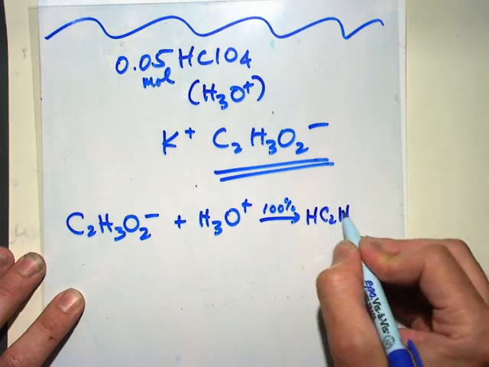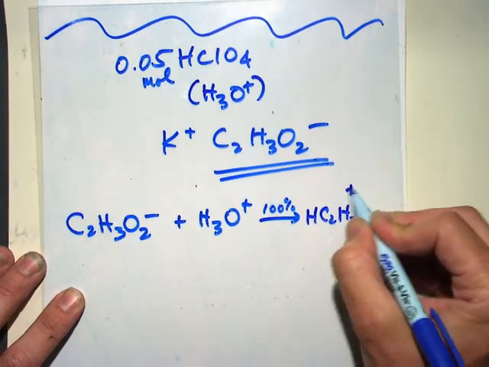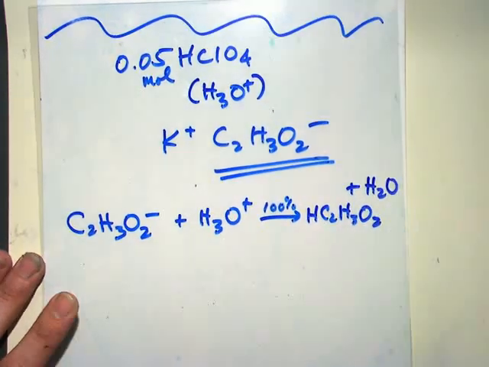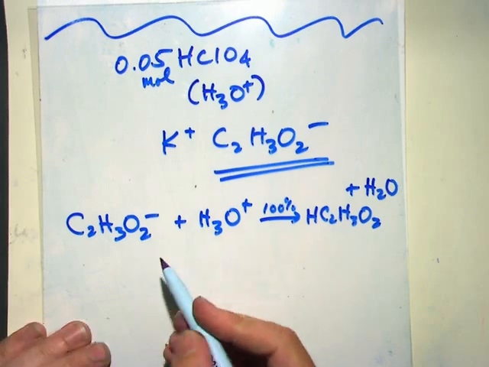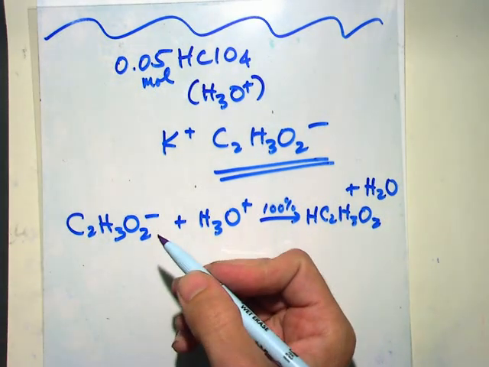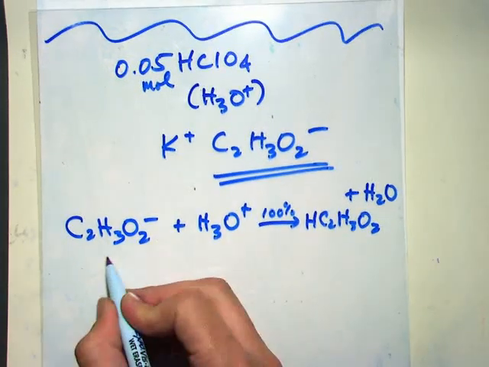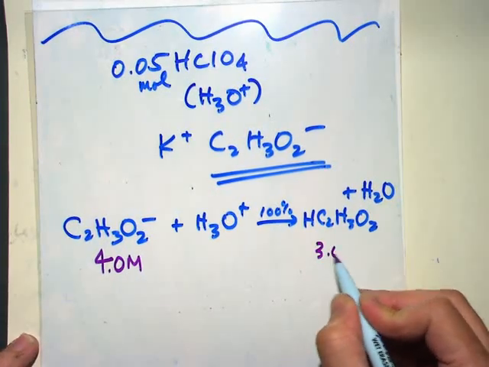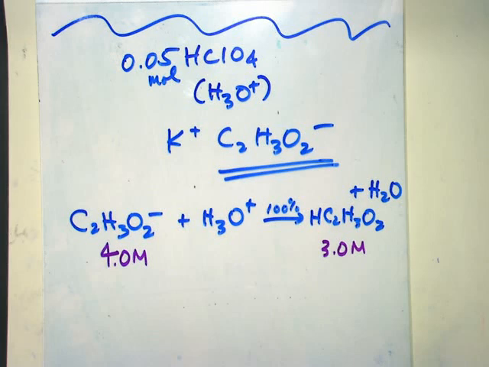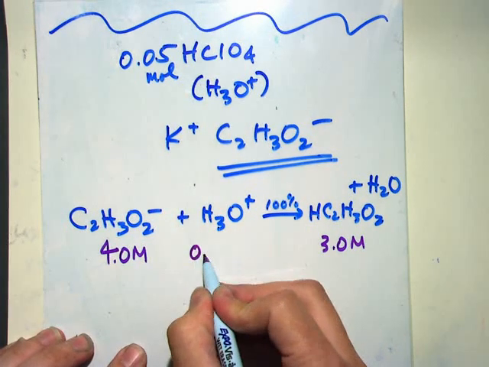All right. Now, what the heck am I doing? Let's get those molarities back. The base was 4 molar. The acid was 3 molar. Notice I'm putting something in the product side because I have information about it. And this is 0.05 moles. I could have used 0.5 moles, whatever.